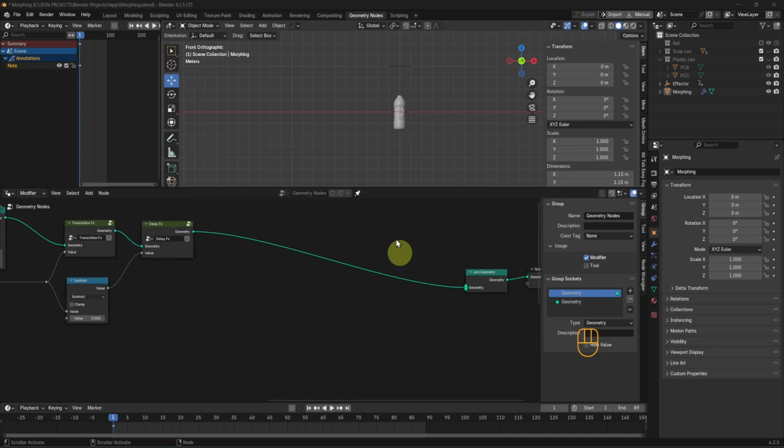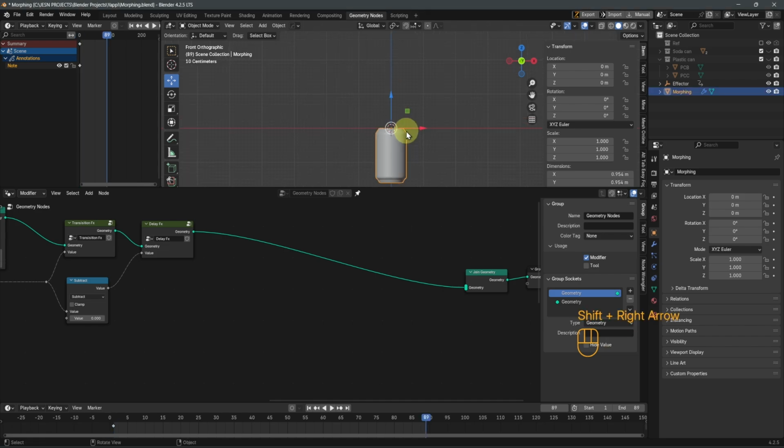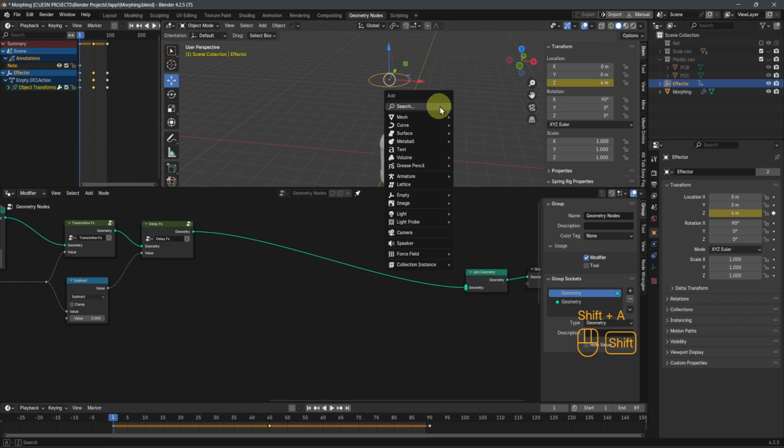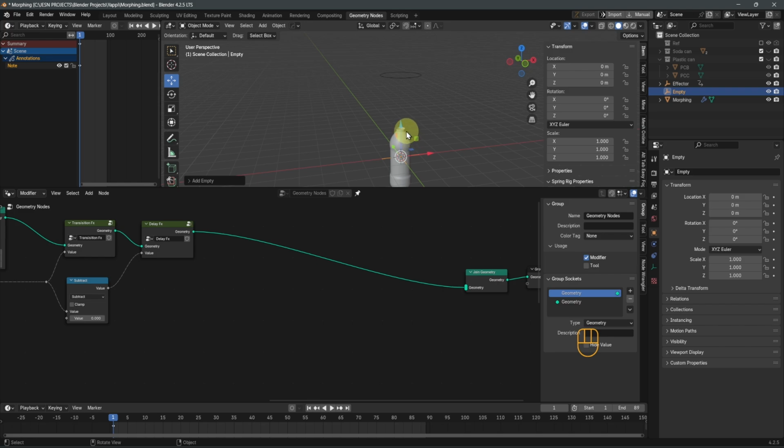Okay, so let's add the cover for the plastic can, and then the cover for the soda can. But first of all, let me explain something I've done off camera. So the effector, before I used an empty plane axis.